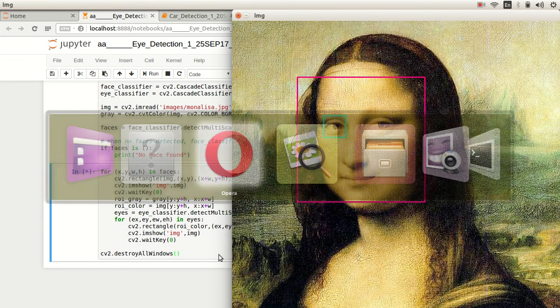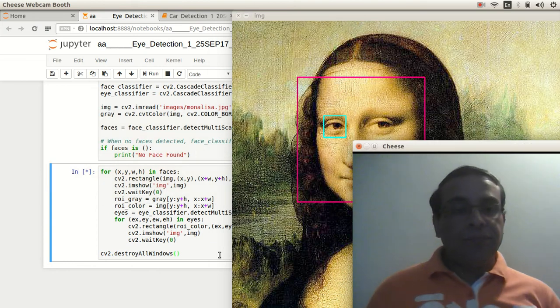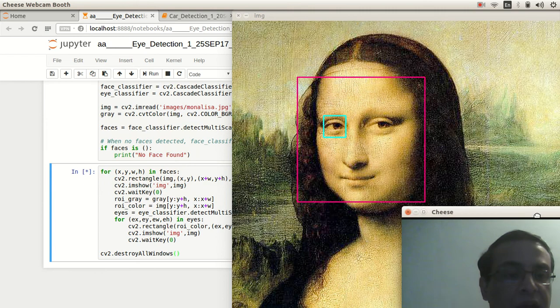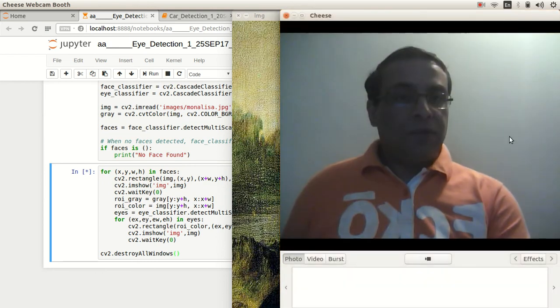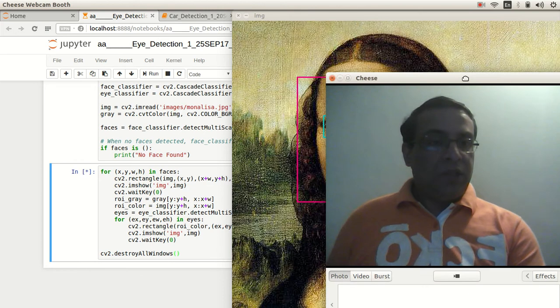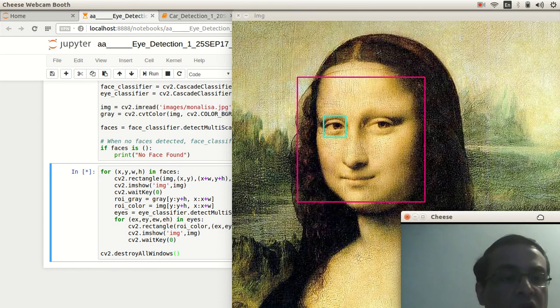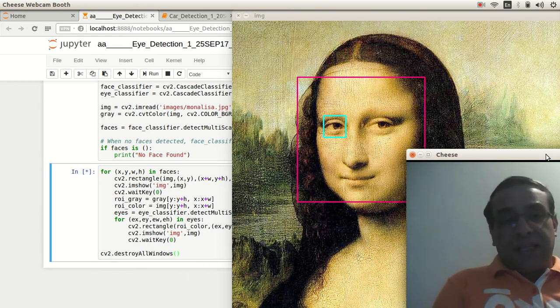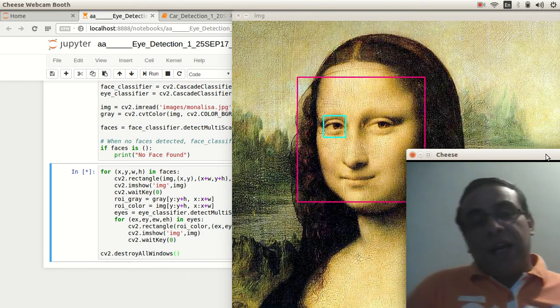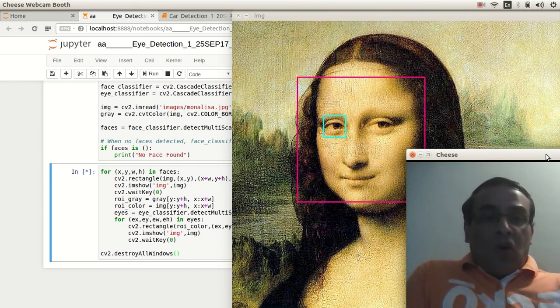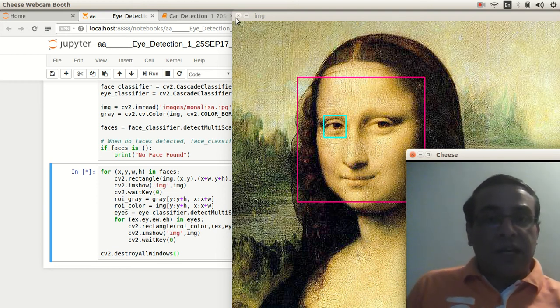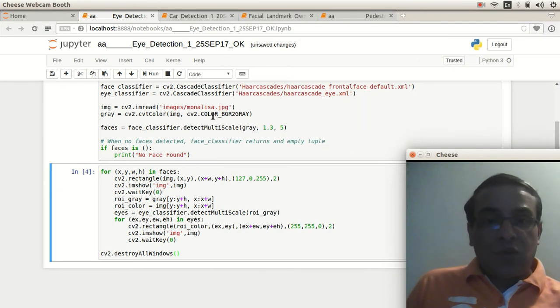What we get to see over here is basically this pink square. It has gone ahead and highlighted the face, and that small green square has highlighted the eye. So without giving it any chance of fibbing to us, or maybe there is some hidden code of that sort, we'll choose another of these images.